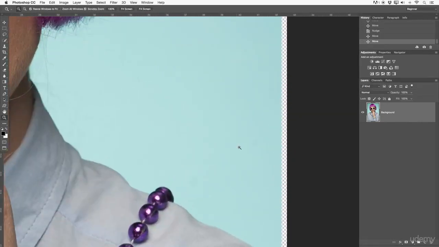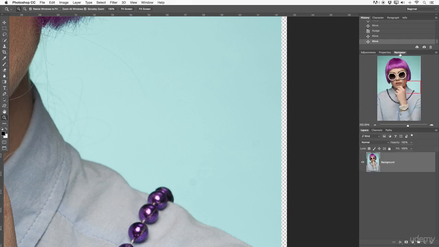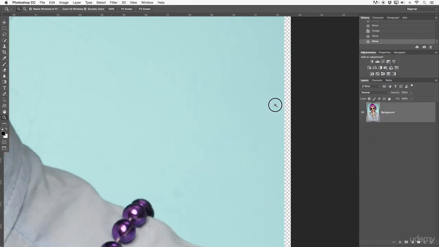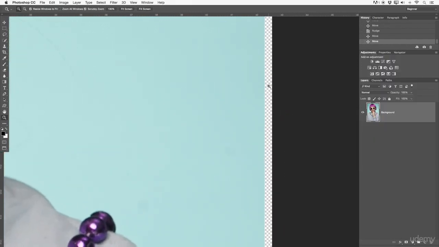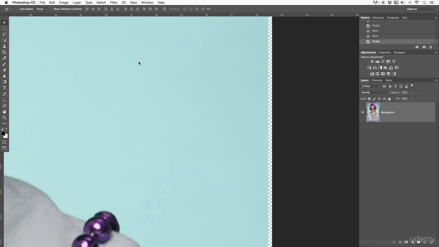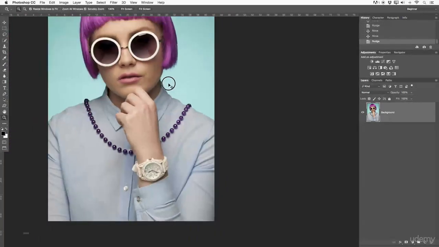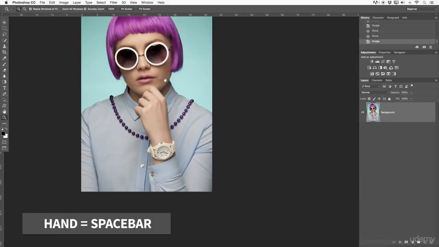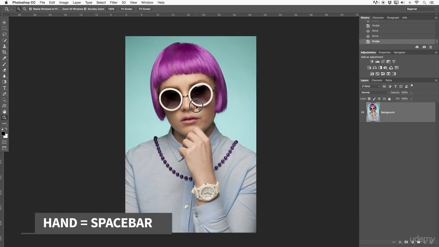If you're not familiar with this and struggle, don't forget there's still the navigator. All right, you're zooming in. Now you see this gap over here, we want to fill it up. Instead of going to my move tool, I'll press V on the keyboard in order to speed up my workflow. Now I'm already in the move tool and I can just with my cursor keys move this canvas again back to the line and clip it in.